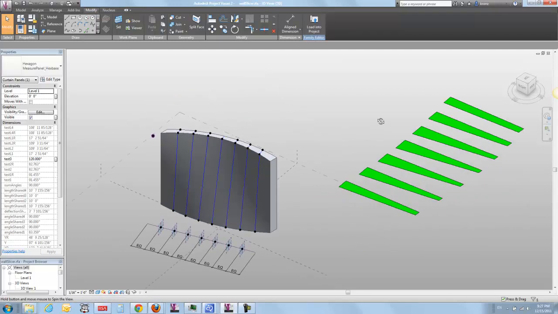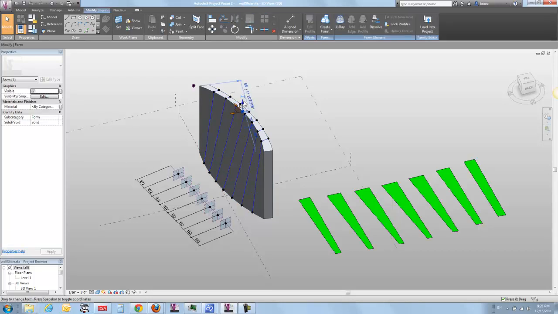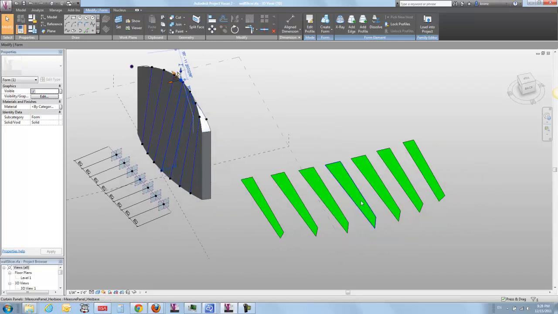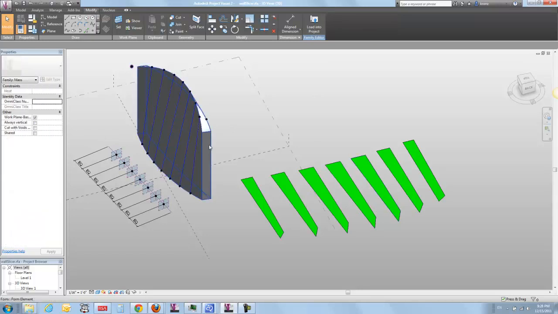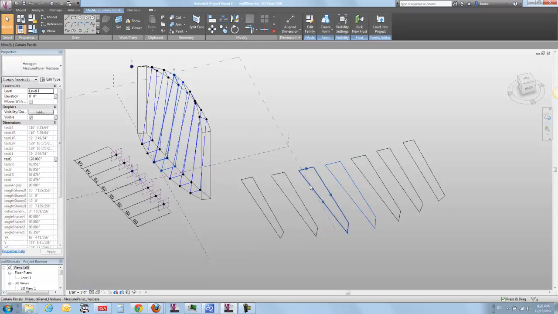To demonstrate how this works, I'm going to find a point in here that I can grab onto. Where are my points? There's one. I'm just going to start deforming this. And see these slices, which originate from these points and pass a plane through here, are now going to get represented over here. So this one right here is now highlighting this slice right here. If I go wireframe for a second, you can see that each one of these is represented by another slice over here.